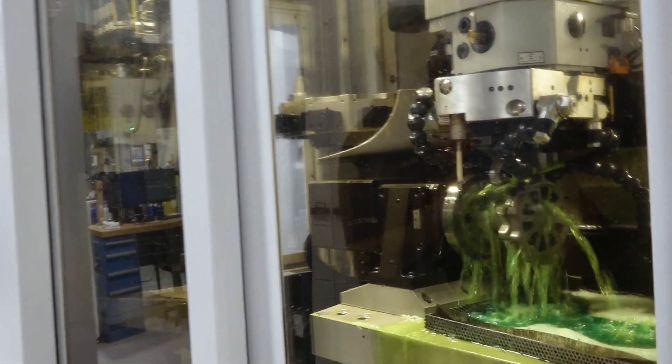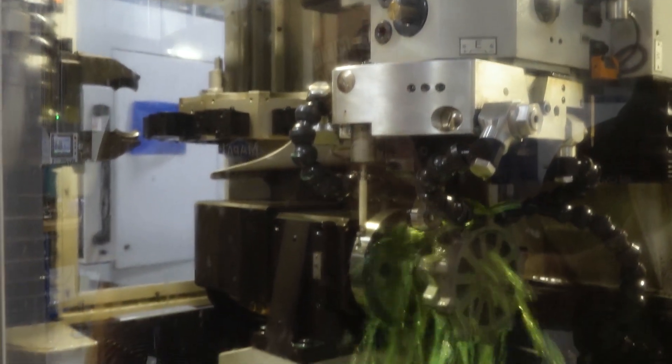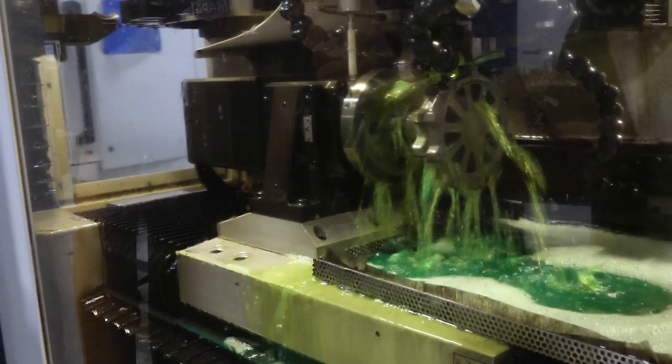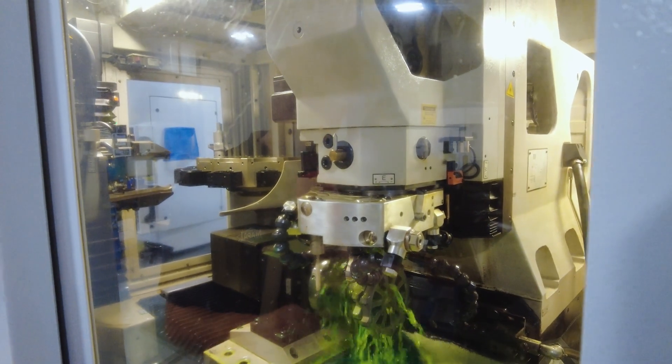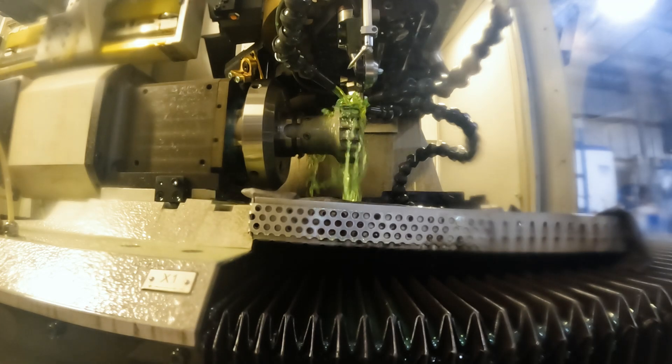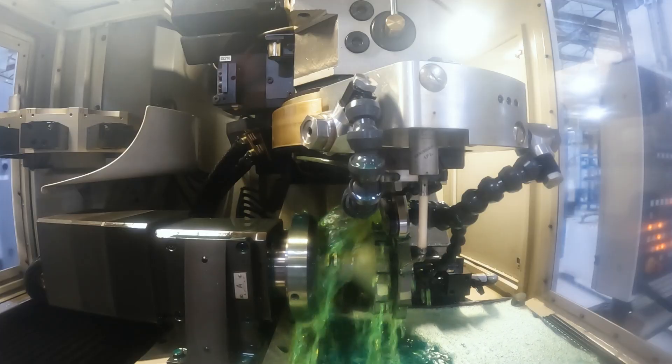When we talk about customization, you're talking about two, three, four, five pieces — not hundreds. It's focused on the client. We have a very special tool we call the wagon wheel tool — it's milling a form into a part. It's got 16 teeth on the top and 16 teeth on the bottom. The customer was satisfied, but we weren't, so we optimized chip splitters on it. We turned that around within just a few days, and they were thrilled with how much freer it cut and how much more tool life they got.